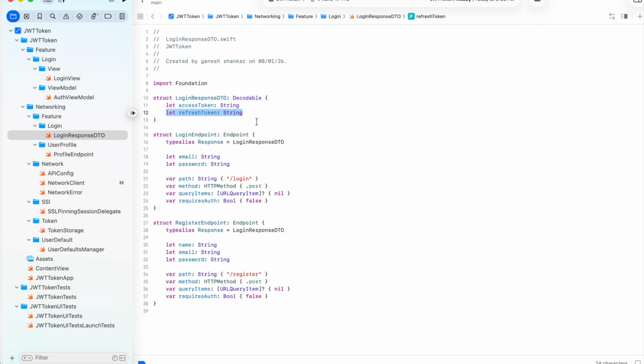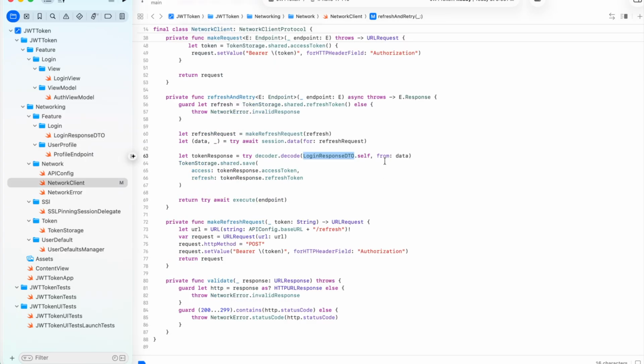And this is what our login request body looks like: this is our email and password you're going to give. This is the path. The method will be post, query as of now null, and required authentication currently we keep as false.